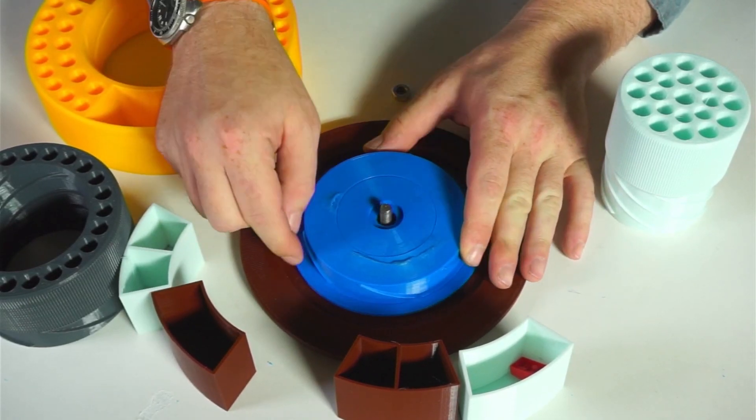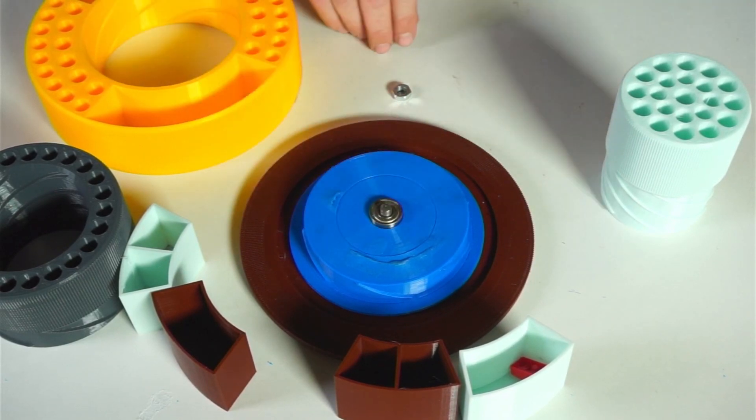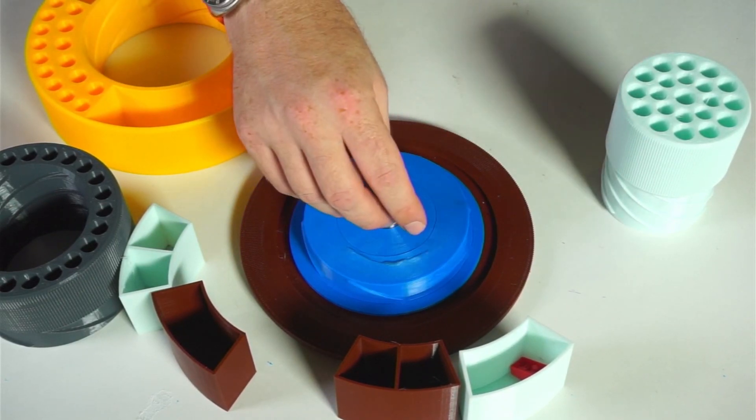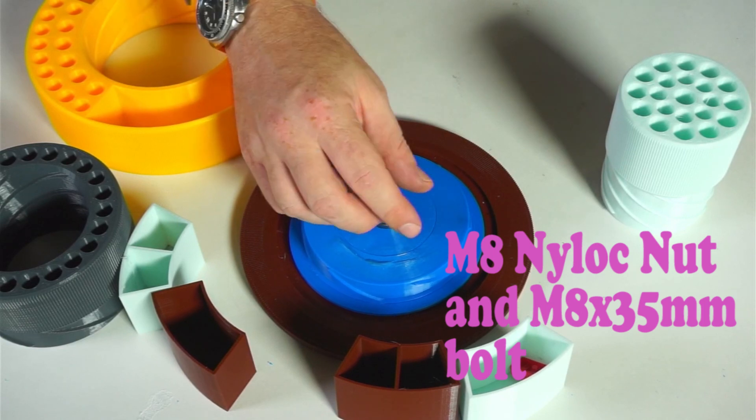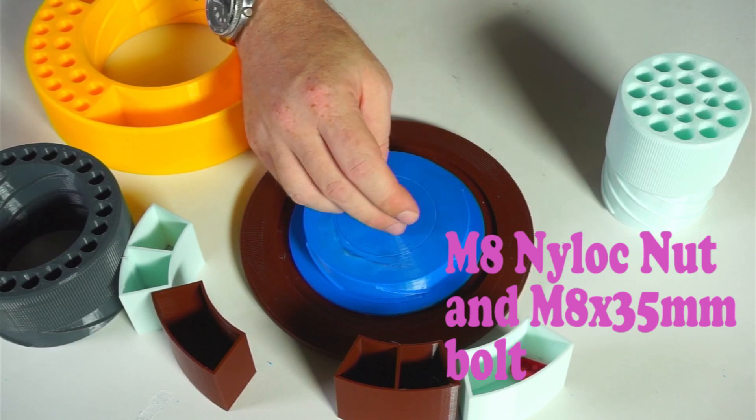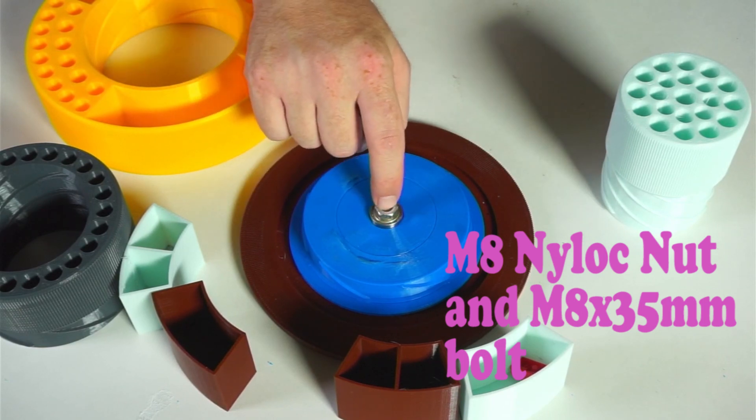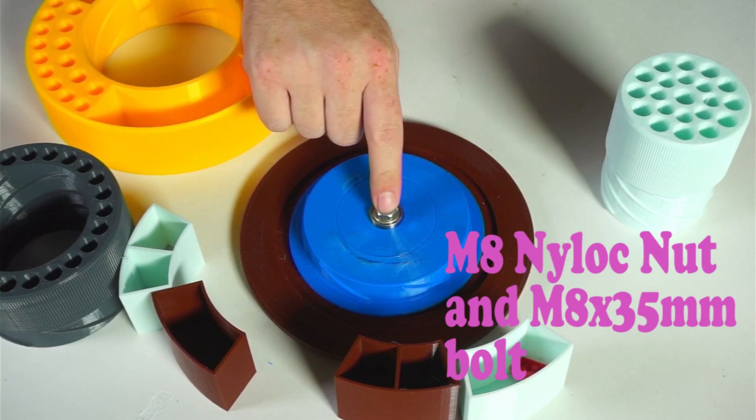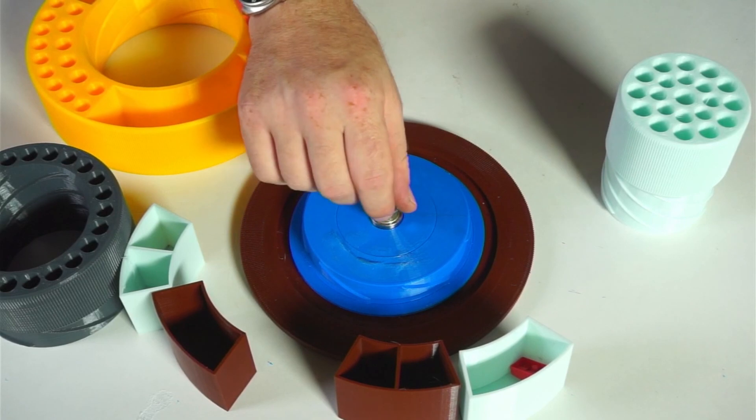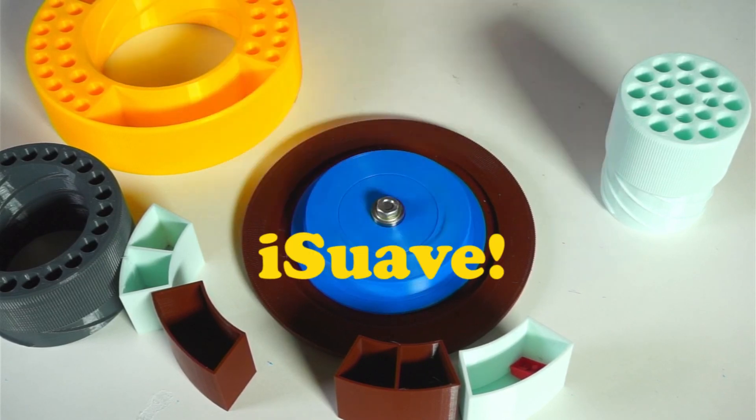Put those together. Put that loosely on top. You don't really want to crank down and load perpendicular to the way the 608 bearing is supposed to be loaded—this should actually be a nylock nut but I gotta go find one. Anyway, that should just lock there and spin nice and freely.